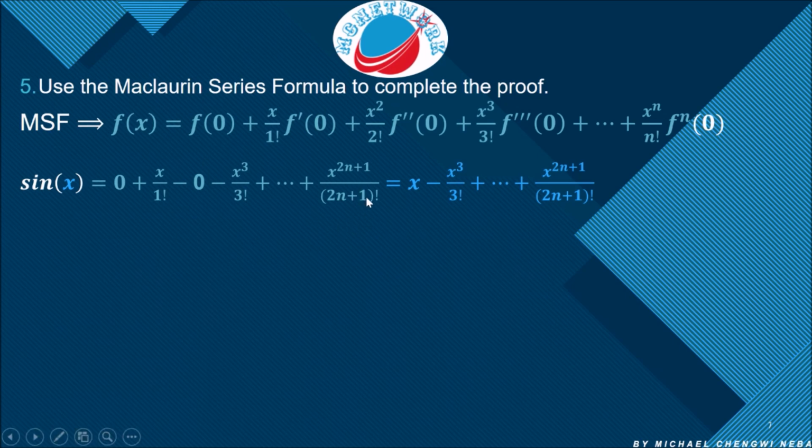That could give you maybe cos theta, and you substitute 0 and it's going to give you 1, then you multiply by the coefficient of that particular term, or you multiply by the expression you have at that particular term, and you are going to have x raised to the power 2n plus 1 over 2n plus 1 factorial. To simplify this expression by removing all the terms that are equal to 0, you are going to have this expression, which will be x minus x cubed over 3 factorial plus right up to the last term.